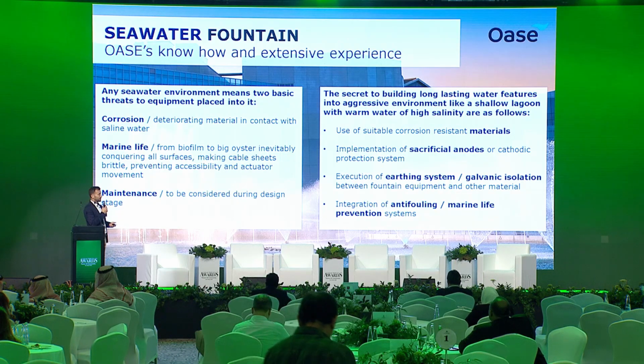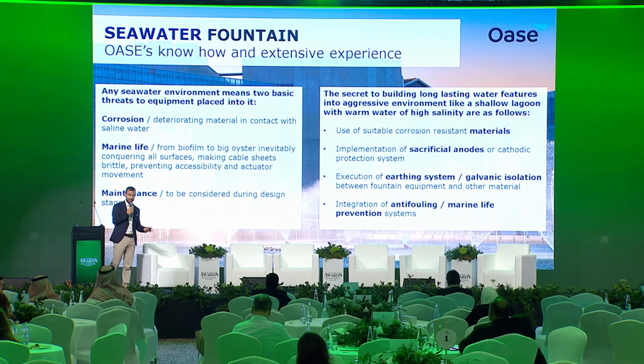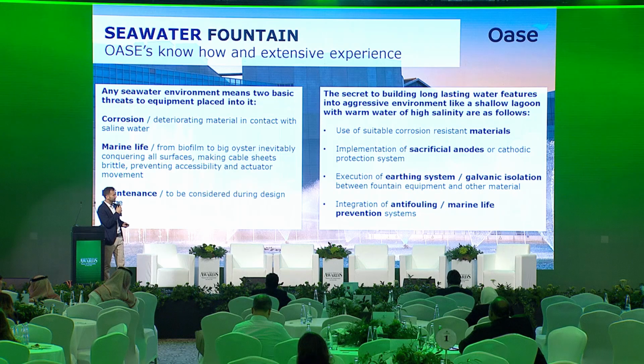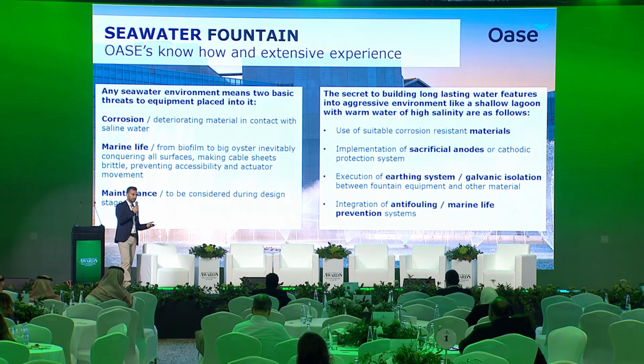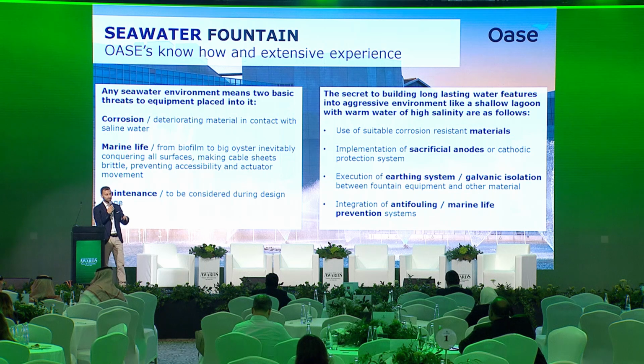There is the use of seawater and corrosion resistant materials, of course, but there are also sacrificial anodes to protect the items, earthing systems, and galvanic isolation for the materials. We have also developed a system which we call the anti-fouling system. That's something which prevents the larvae from settling on the surface inside the water and reduces the marine life a lot.